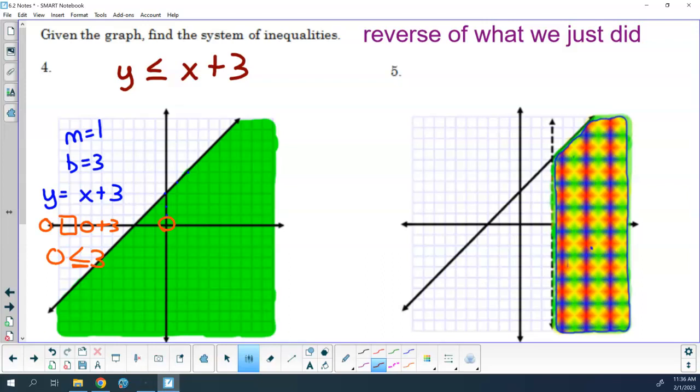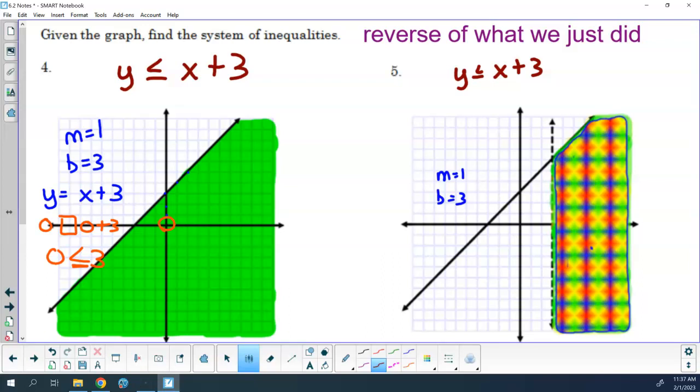If we have a system of inequalities, like we have going on here, again, I would repeat that process. My b here would be 3. My slope would be 1. I just did the exact same line as what I did there. Okay? So then this one is going to be y is less than or equal to x plus 3 because it's shaded on the same side as the one you just did. So I have to repeat that process.